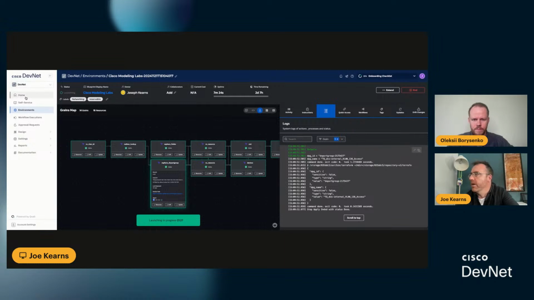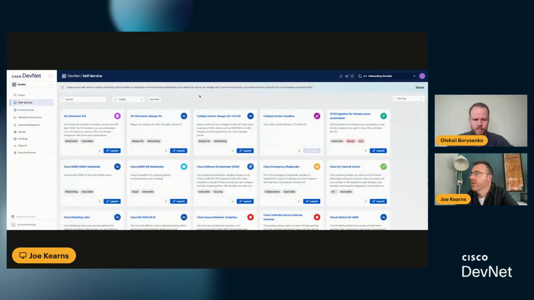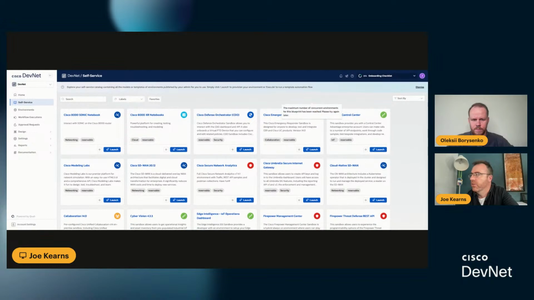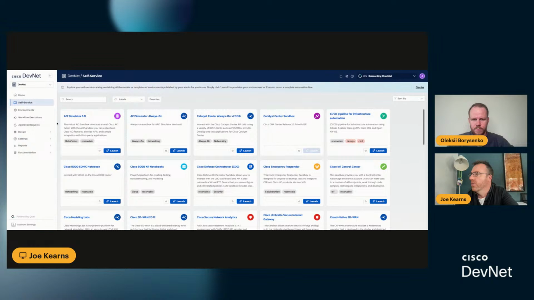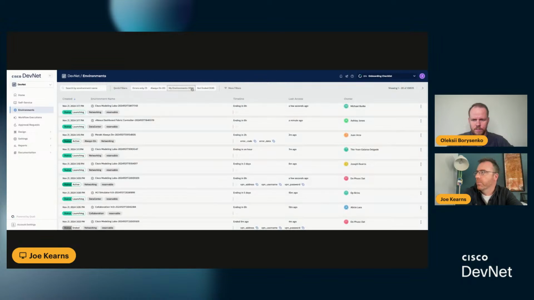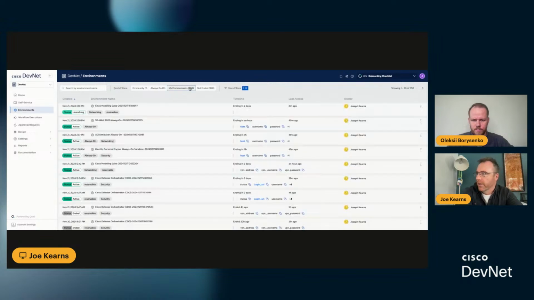Okay, we can go back out here for a second to self-service. One of the labs I wanted to show you today, Cisco CML. I'll come back to that in 1 second. One lab which I'd spun up earlier. A lot of these labs take 10-15 minutes to spin up, so I have them pre-spun up.